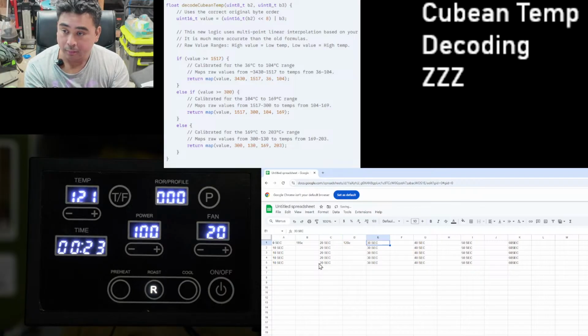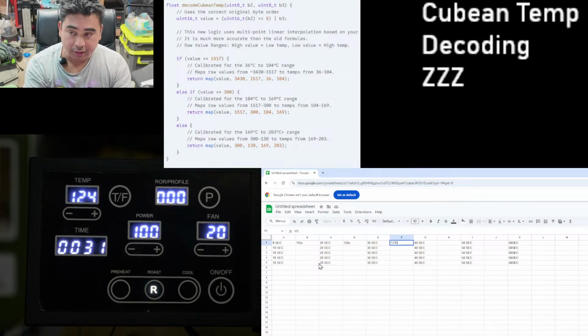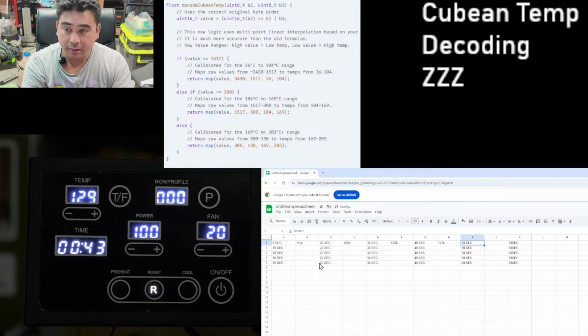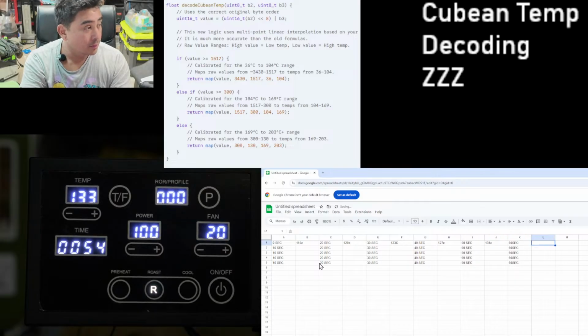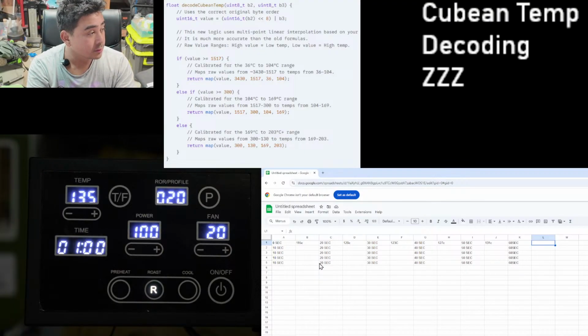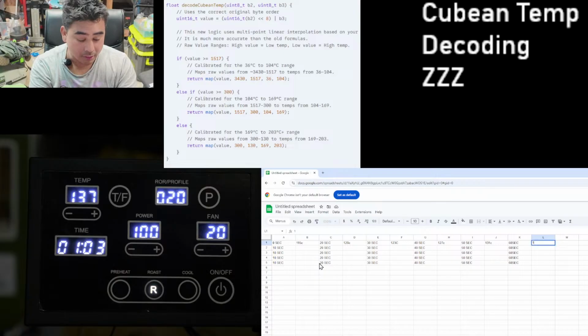120C. It's recording. 123C. 127C. 131C. I'll call that 135C.